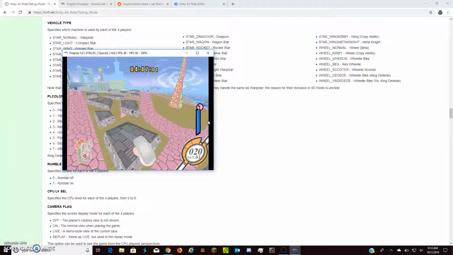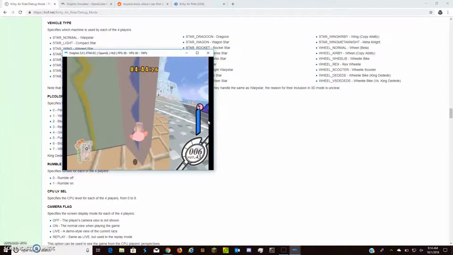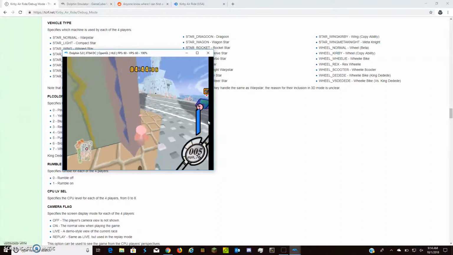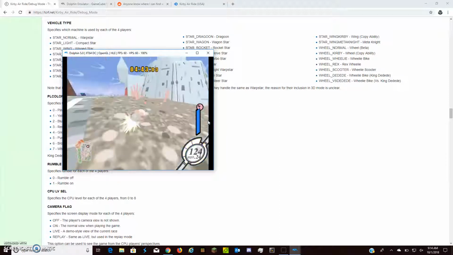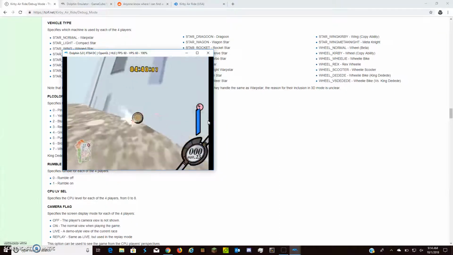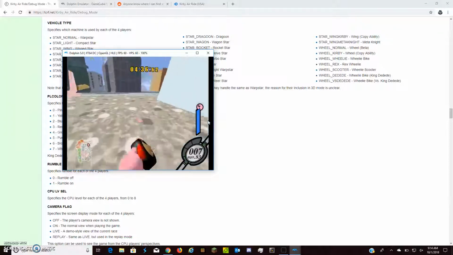And you want the use of the triggers as well. Your left and right triggers also do things. So, for example, if I hold down the left trigger and I hit the up arrow, I can change my camera view. So as you can see now, the camera view is independent. I'm just going to set that back to follow.